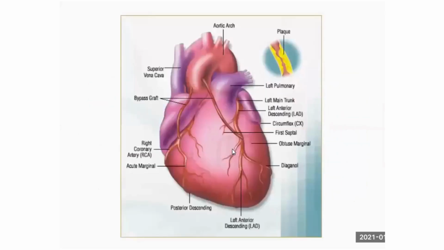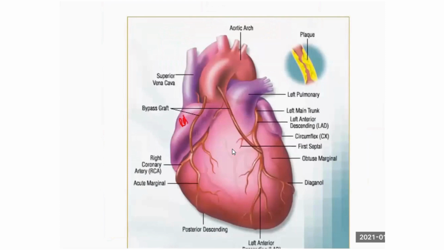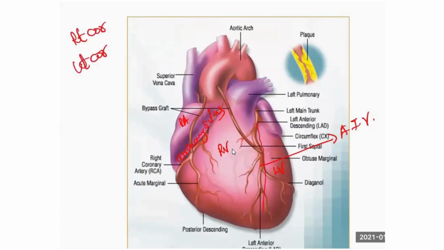Blood supply of the heart is by means of the right and left coronary artery. So this is right atrium, this is right ventricle, this is left ventricle, this is coronary sulcus. This is the anterior interventricular groove. What is this artery which is descending down? The principal arteries are the right coronary and left coronary.